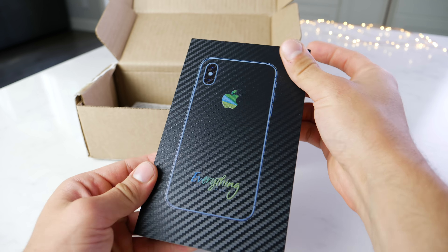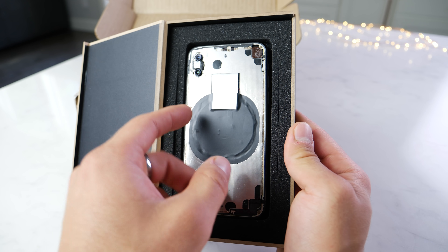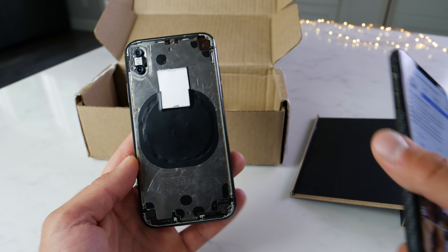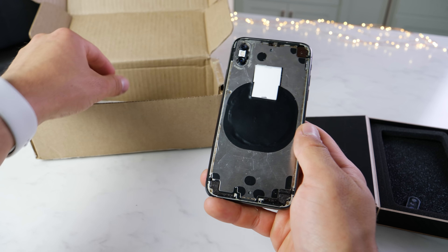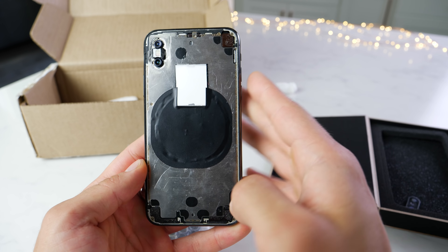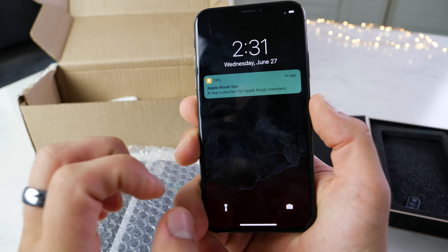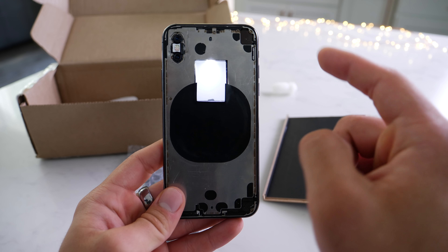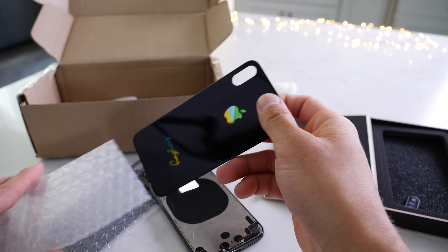Inside this inconspicuous box we have a custom carbon fiber look wooden case. This is actually custom work by Smartphone Schmied — a glowing Apple logo kit for the iPhone 10. Mine's not finished because I couldn't decide between the final design, but what makes this one unique is that it's CNC machined, done so much more professionally. It's a white LED — I told you guys it wasn't possible in the original glowing Apple logo video, and that was because the resistor wasn't added and we weren't getting the proper voltage.